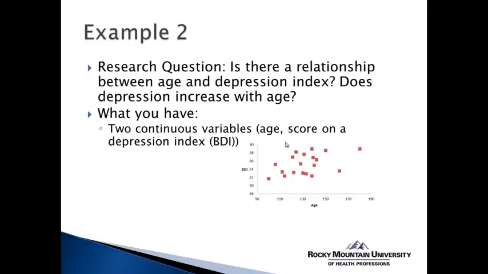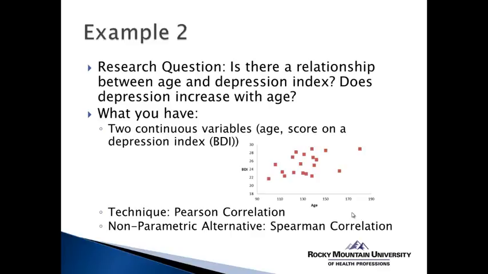So we could graph that out similarly to an example I talked about early on. We've got age as being one of our variables, in this case what we would consider to kind of be our predictor variable, and then we've got Beck's Depression Inventory score as being our outcome. And so what we're trying to do is find the relationship between those two sets of scores. And so in this case we would use the Pearson correlation. We have a numeric outcome that we're assuming is normally distributed. If we had non-normally distributed data, our non-parametric alternative would be, or could be, the Spearman correlation.